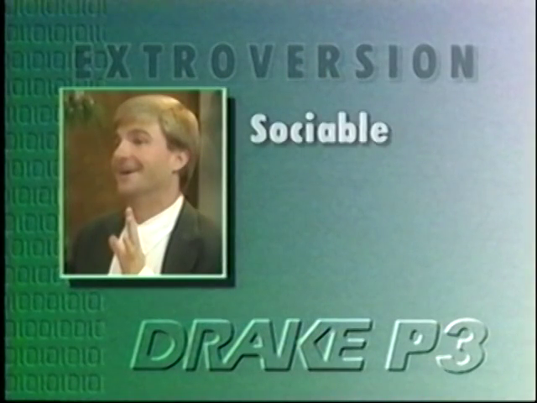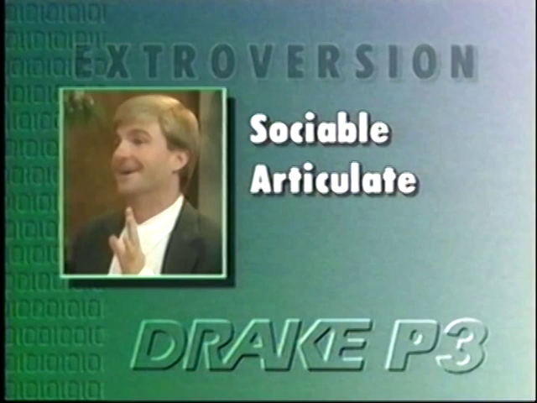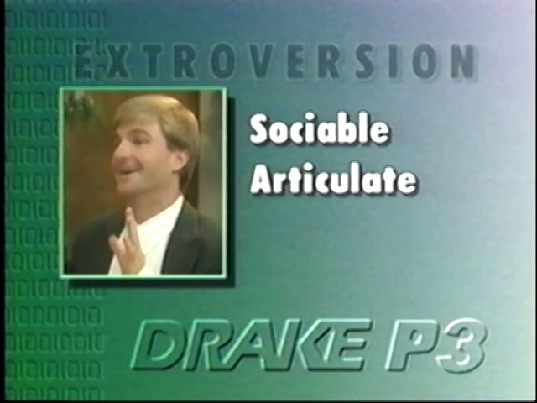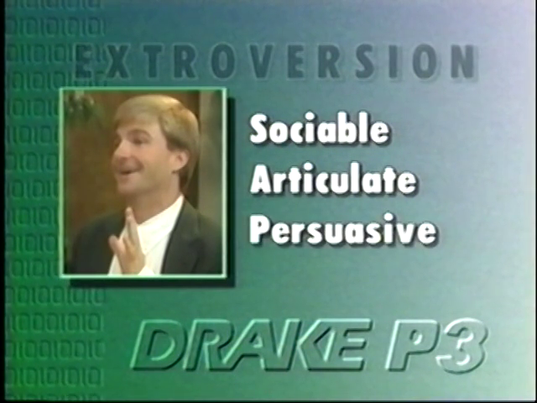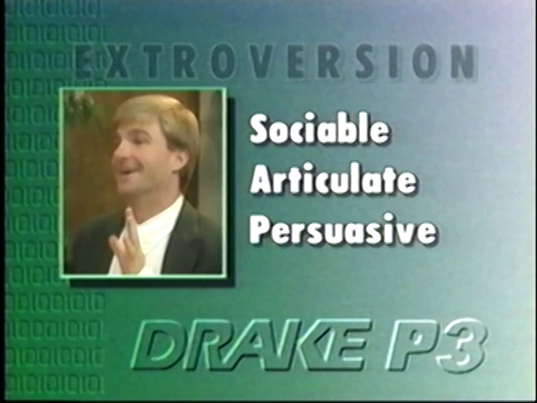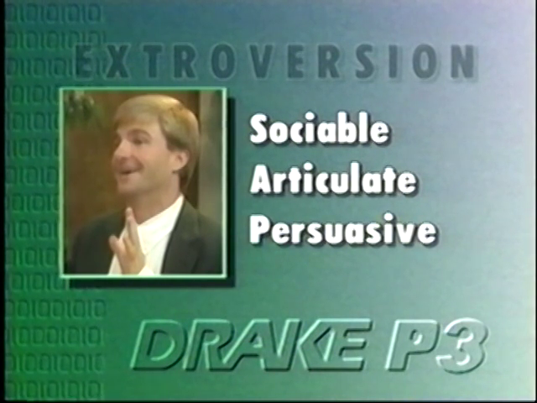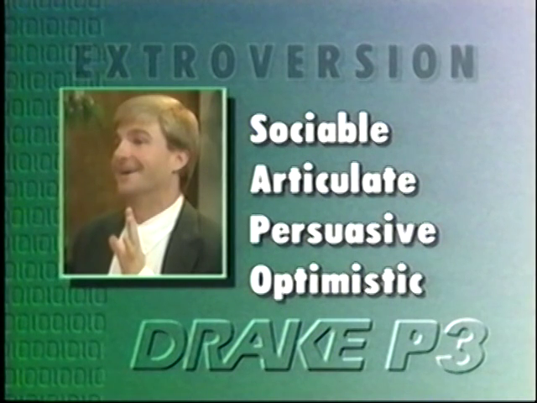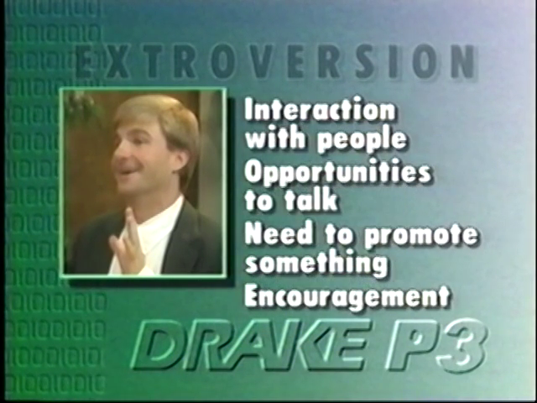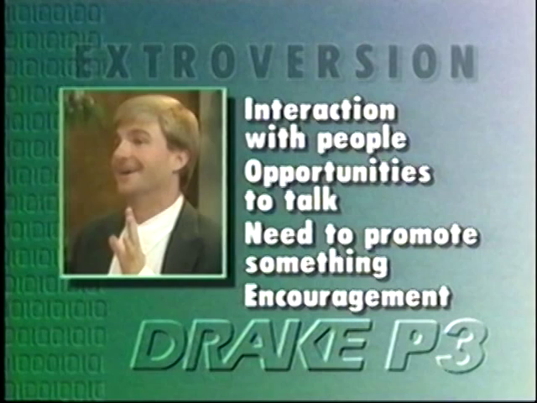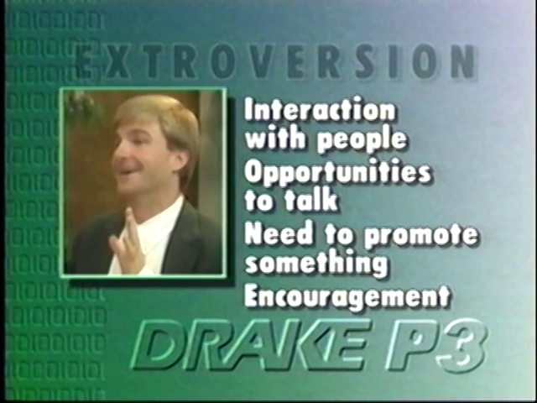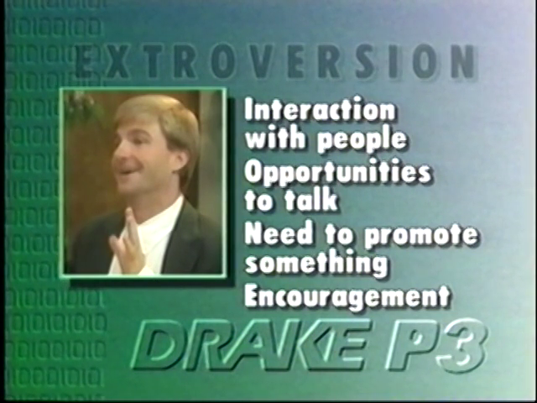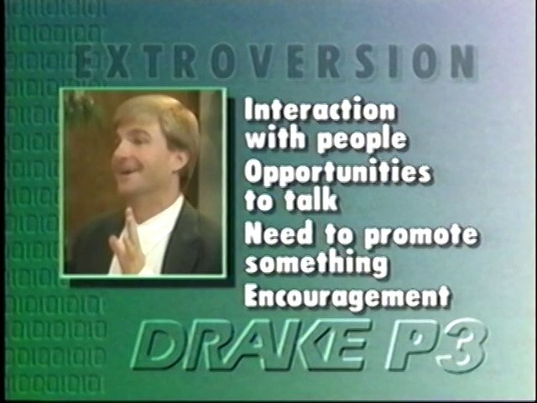Extroverts are sociable, articulate, friendly, and want to be liked. Their communication style is persuasive. They're attracted to larger groups and gatherings and stand out as enthusiastic, upbeat, and optimistic. Extroverts are motivated by an opportunity to interact and talk with people. They live to promote, and they thrive on public recognition, praise, and encouragement.